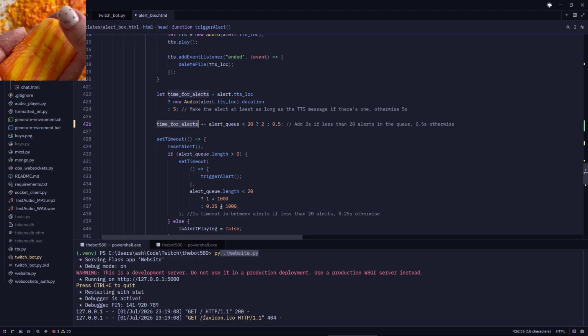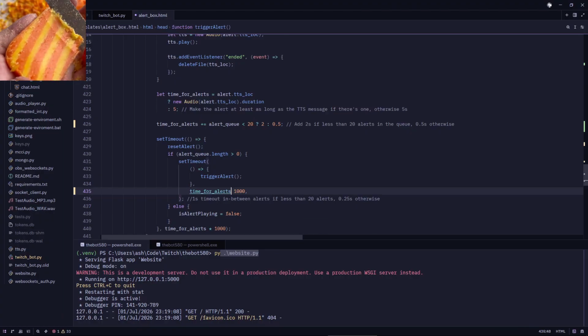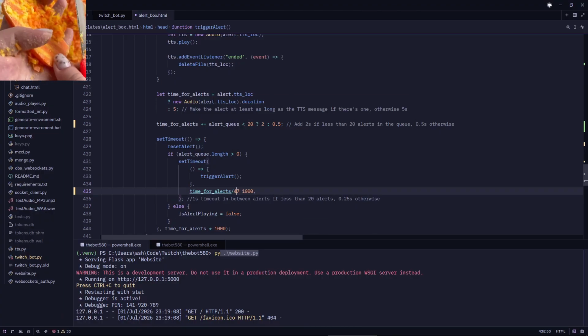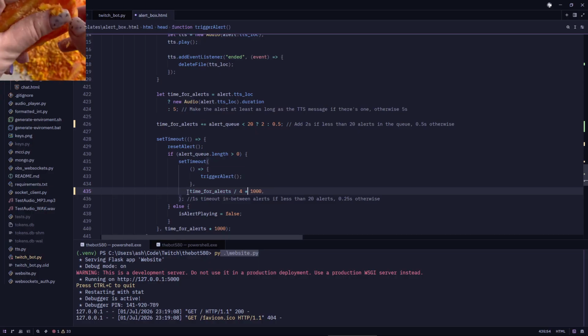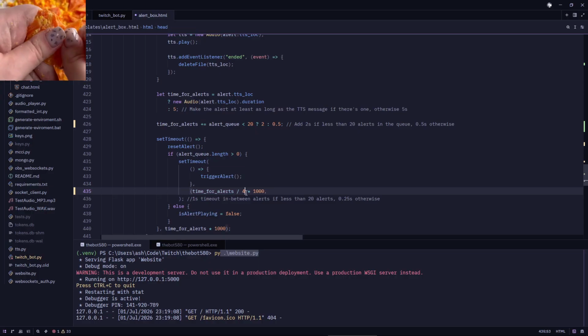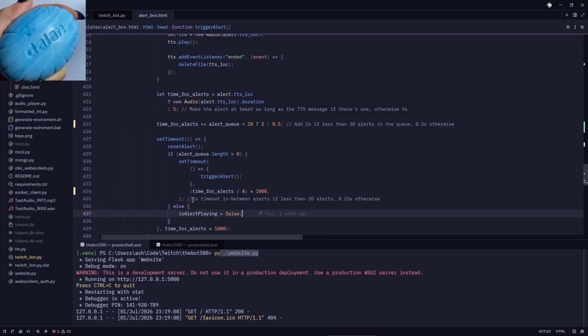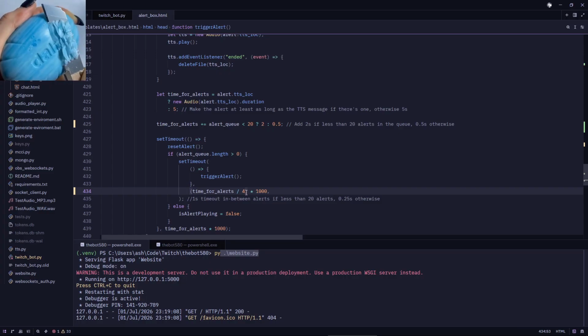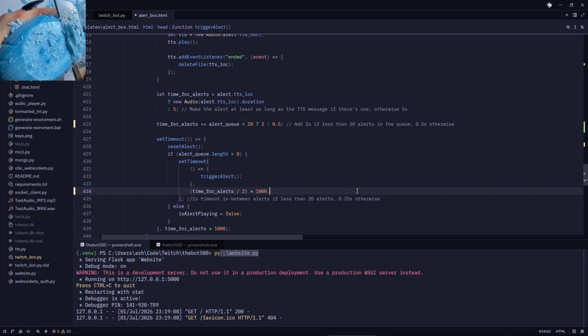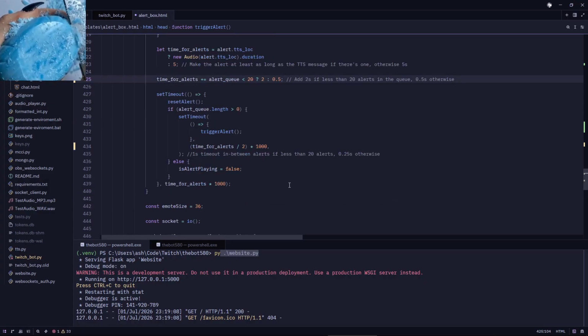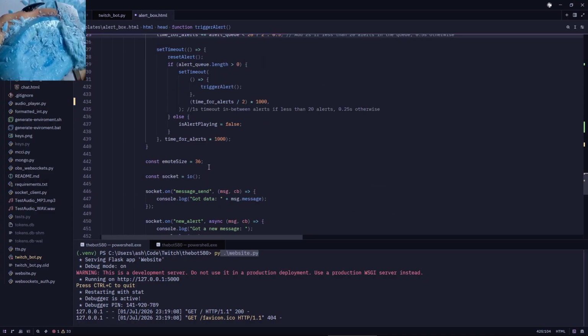I could just do time for alerts divided by 4 times 1000. It's always going to be divided by 2, not 4. It's 1 second if it's less than 20 alerts, and otherwise it's 0.25 because that's 0.5. So it's 0.2. Yeah, okay.